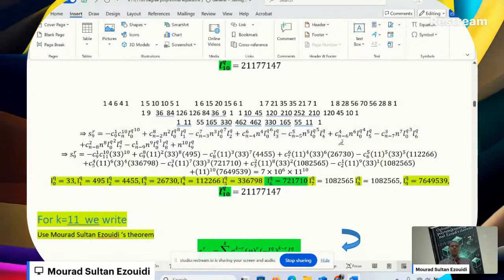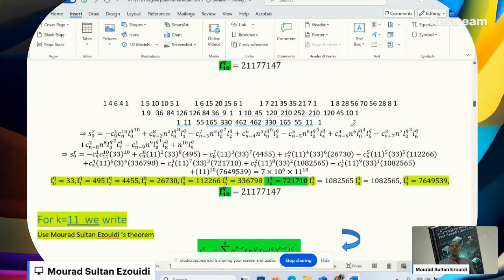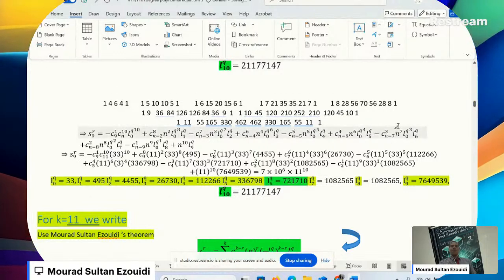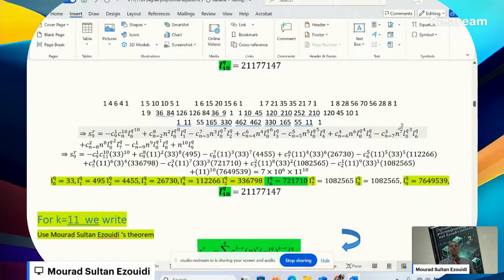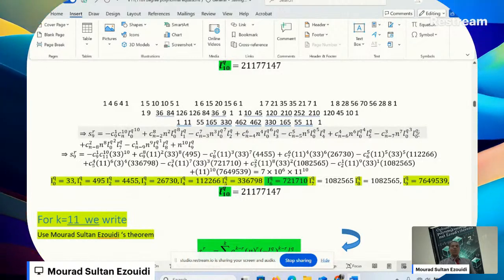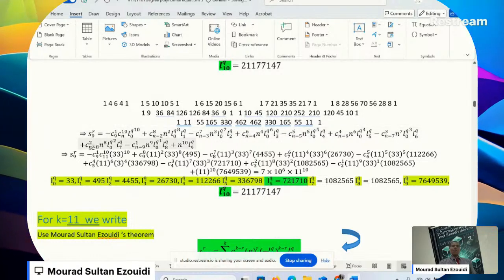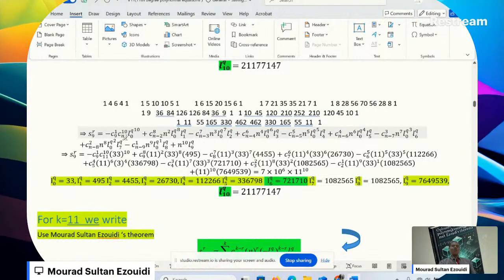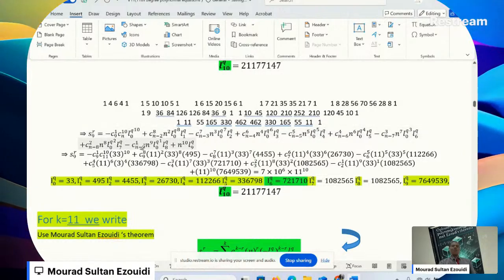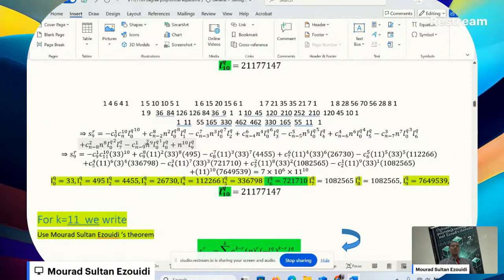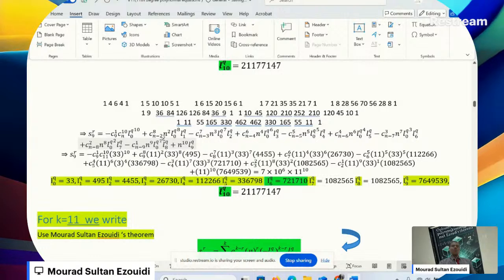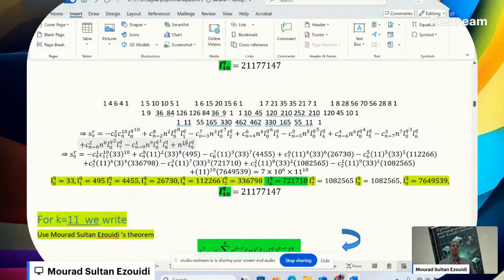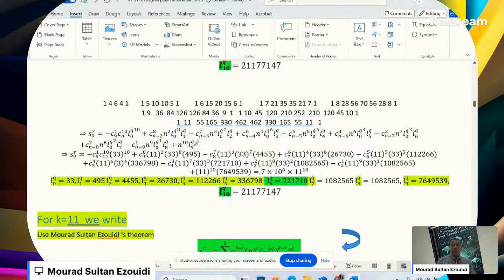plus combination n minus 6 choose 4, n raised to the power 6 times L0 of the q raised to the power 4 times L5 of the q, minus combination n minus 7 choose 3 times n raised to the power 7 times L0 of the q raised to the power 3 times L6 of the q, plus combination n minus 8 choose 2 times n raised to the power 8 times L0 of the q squared times L7 of the q, minus combination n minus 9 choose 1 times n raised to the power 9 times L0 of the q raised to the power 1 times L8 of the q, plus n raised to the power 10 times L9 of the q.